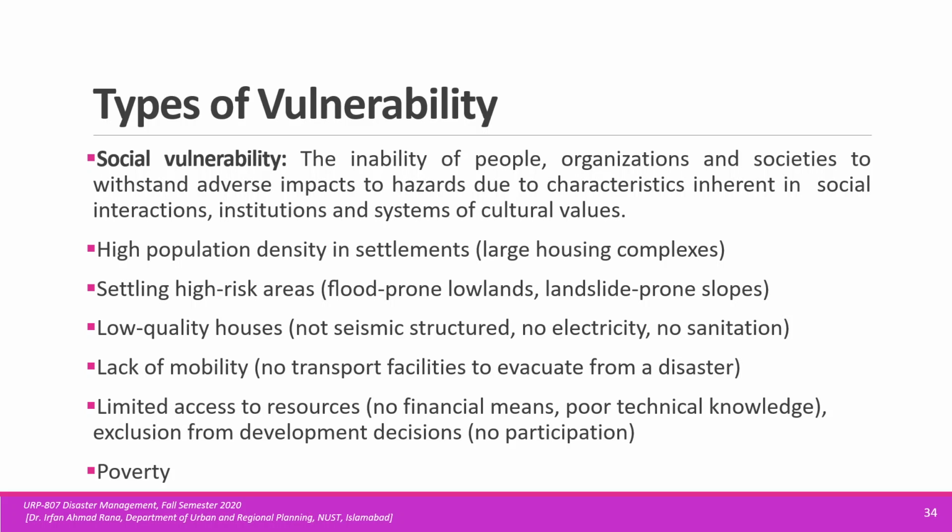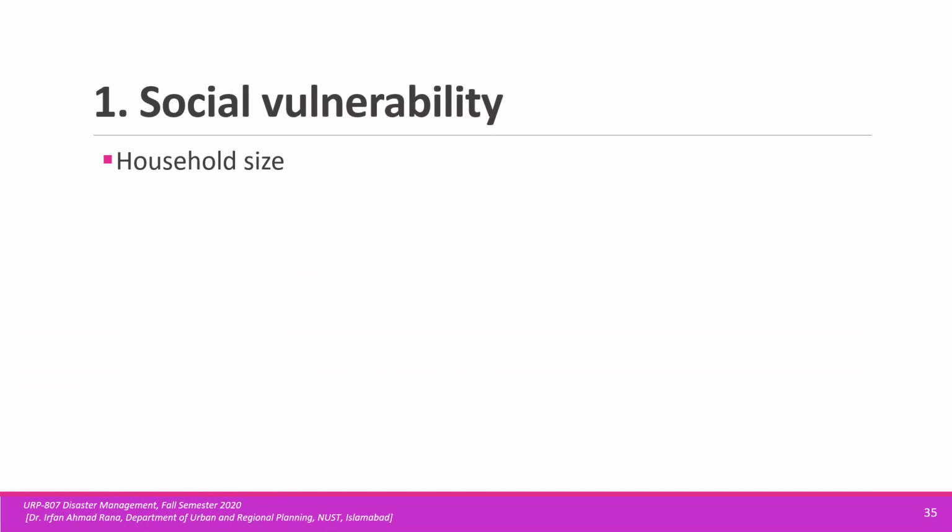Poverty is a very vital, important part of social vulnerability, in which poor people will be marginalized. They won't have proper access. They won't have financial mechanisms. That kind of condition would exacerbate, or increase, the social vulnerability of those households. Some other indicators might be household size. Larger sizes might be more vulnerable. Family type, like is it joint housing or single housing? People living in a single house might be more vulnerable as compared to the joint family system.